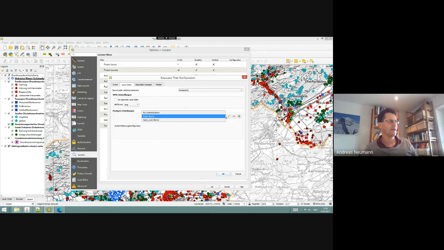So I have one called SOGIS, and it has the ID SOGIS00, and this is used by all users. And whenever a user connects, it will use his own authentication. For example, his Windows login. We have connected our Windows logins to the Postgres login using LDAP. And this authentication, it means when Andreas Neumann is opening the project, it will use my username.